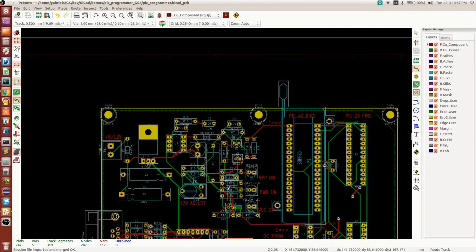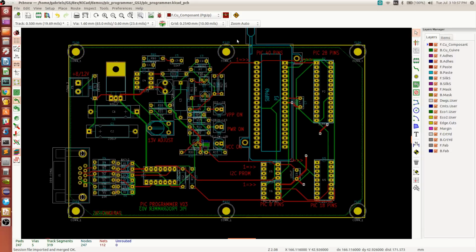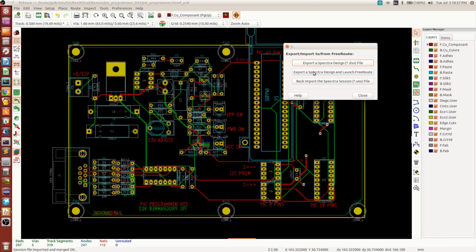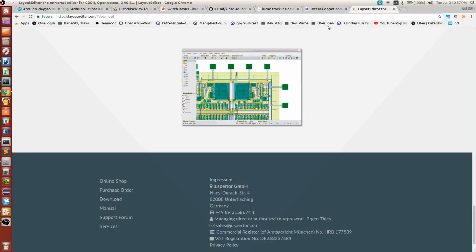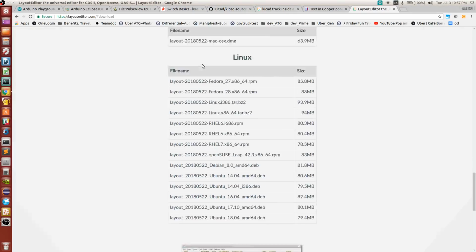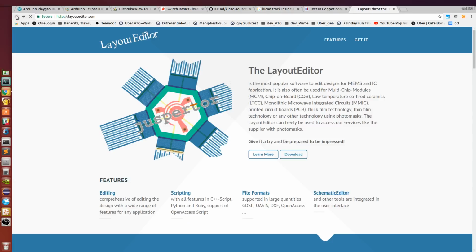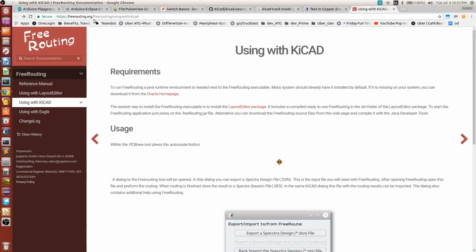So we've now learned how to use the Autorouter, to make this no longer grayed out, by getting the necessary freerouting.jar file, which was precompiled for your operating system, simply by knowing where to look, using the layout editor downloads that we found from freerouting.org. So anyway, that is all.